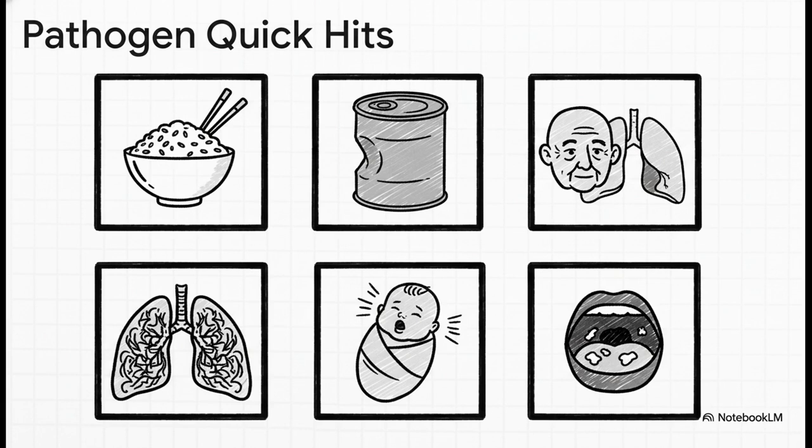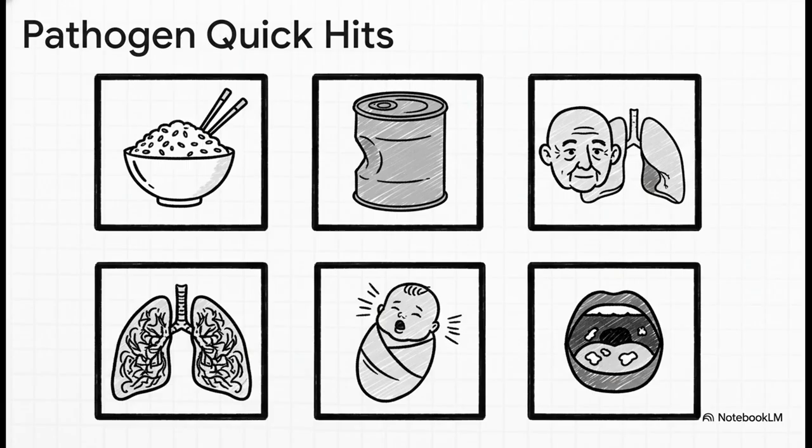Now moving to serious life-threatening conditions, Clostridium botulinum causes a really dangerous flaccid paralysis affecting the diaphragm. Watch out for any exam questions mentioning dented or bulging canned foods. Klebsiella pneumonia causes a horrific hemorrhagic necrotizing consolidation of the lungs, known as lobar pneumonia, which you'll typically see in older adults. Then there's Pseudomonas aeruginosa, which poses a uniquely fatal risk specifically for patients with cystic fibrosis. For pediatrics, just remember that Bordetella pertussis or whooping cough is incredibly dangerous for infants under 6 months of age.